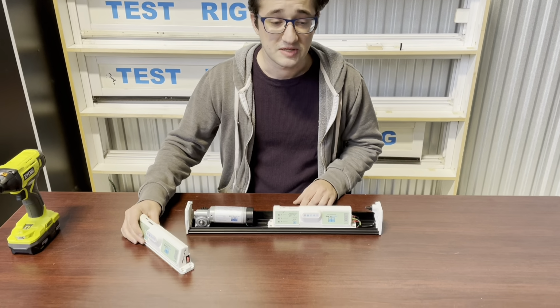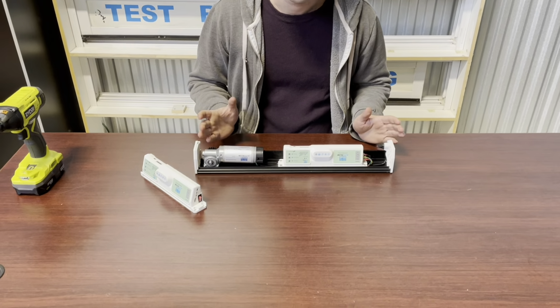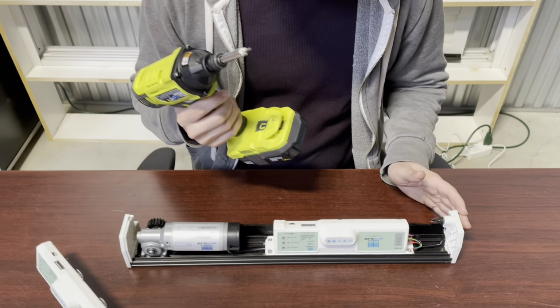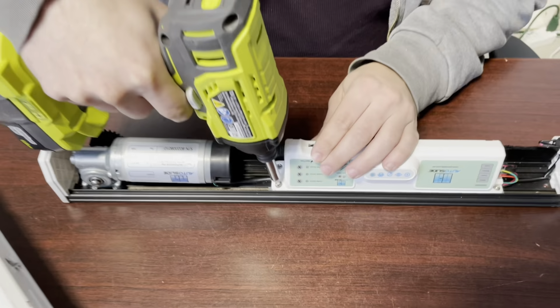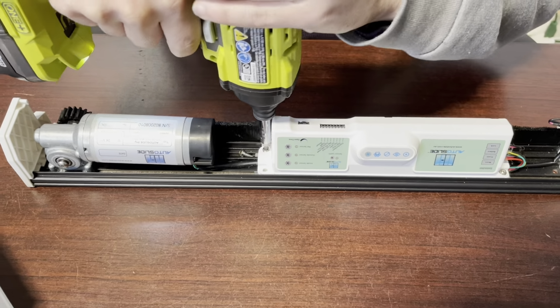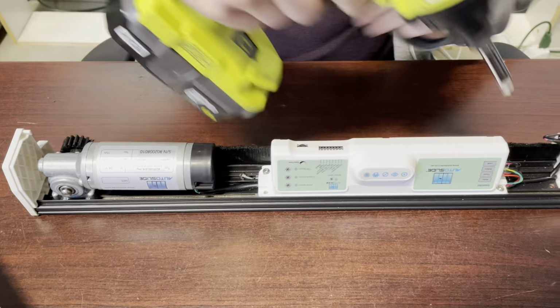I'll be starting with either the Allen wrench we provide with the AutoSlide system, or a drill if you already have one with the correct bit. You're going to undo the four screws that hold the case to the frame.